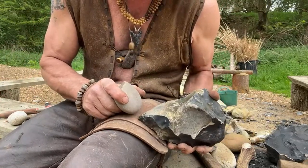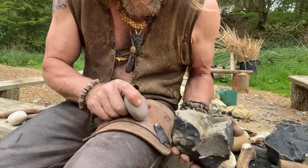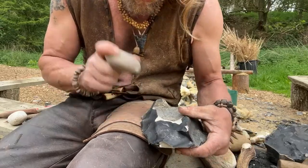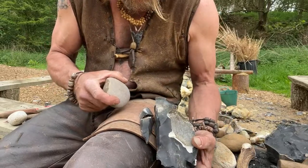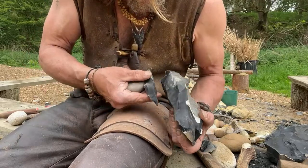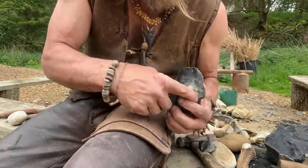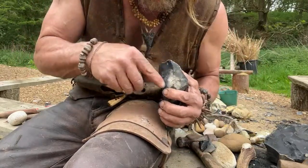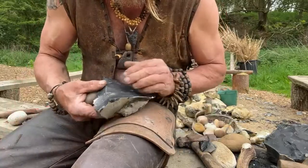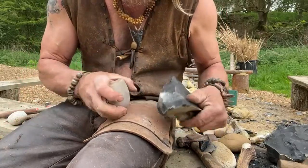This might be the shortest video ever, because if you get it wrong, you can get something called end shock, which basically means you snap the whole piece of flint in half. Okay, that's handy. See that? That whole flake where I've been shooting down there, it didn't come off at first, but now it has come off. What that means is I can turn that over, look, and I've got access directly onto this.